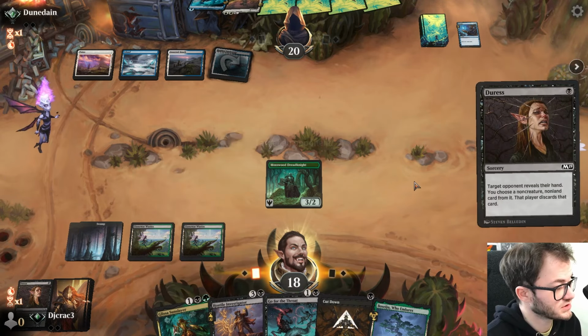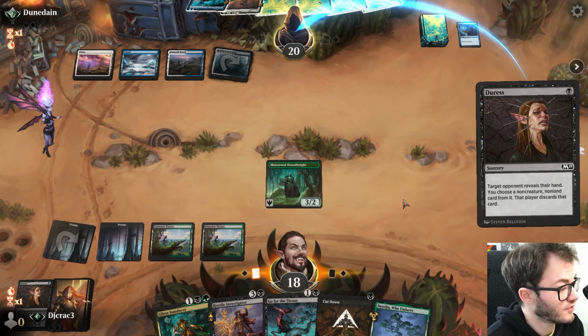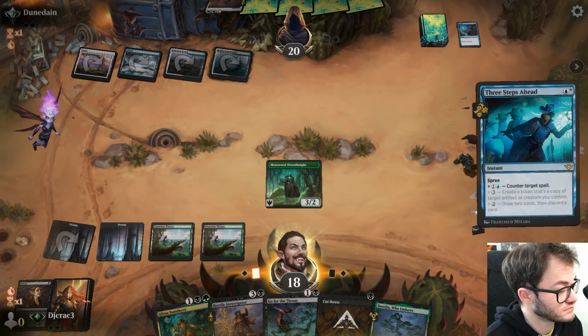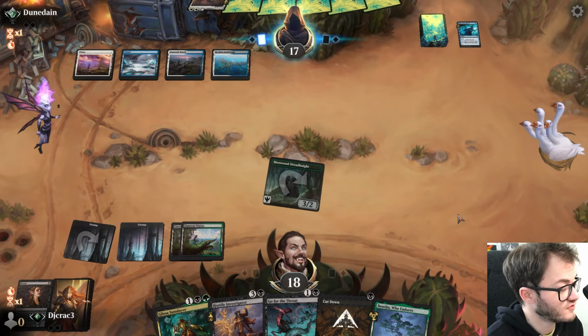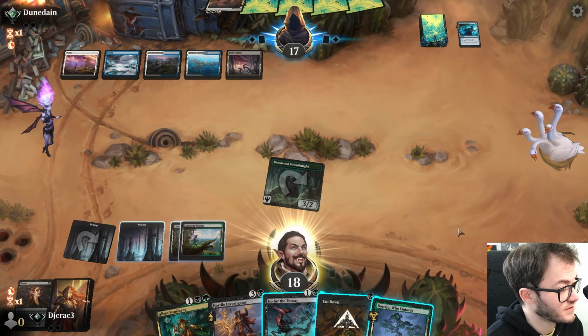Fire off the Duress. See if my opponent will counter it or not. Probably. And I'll swing in. I'm not playing anything else. I'm just swinging in. They got the Sunfall. Not worth it. Cool.